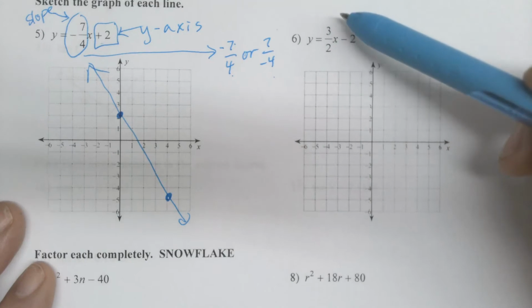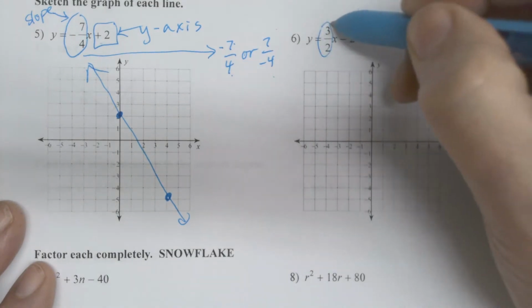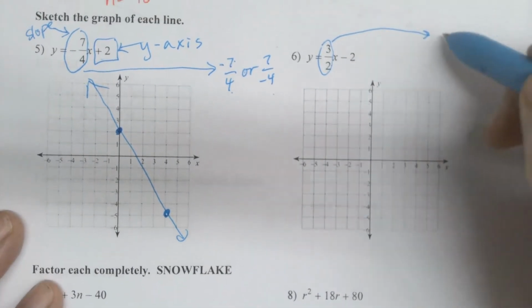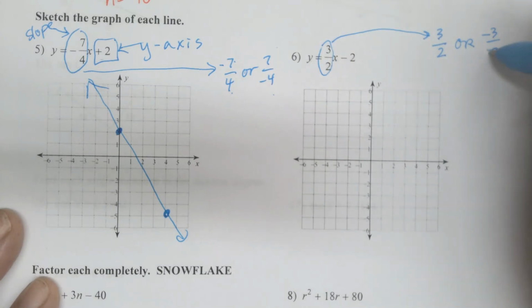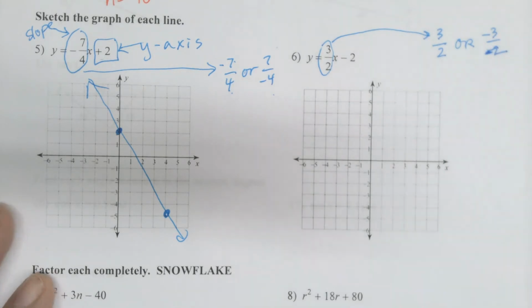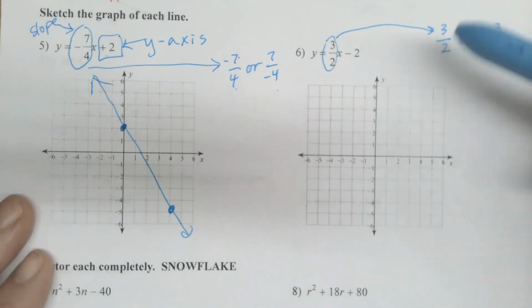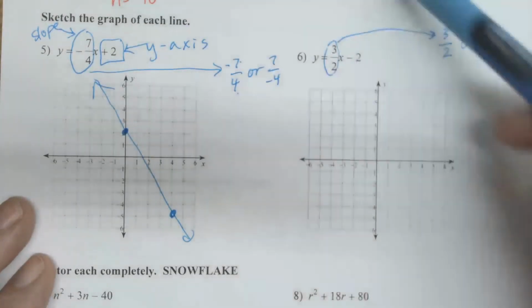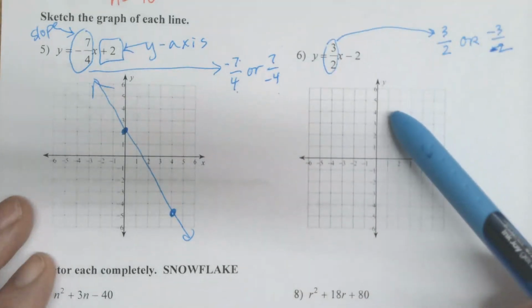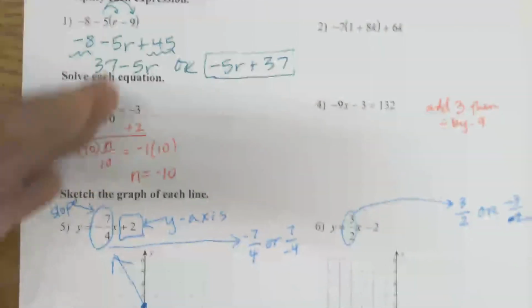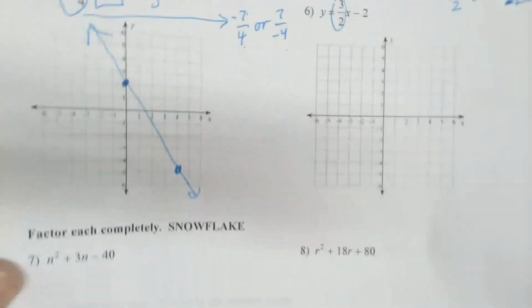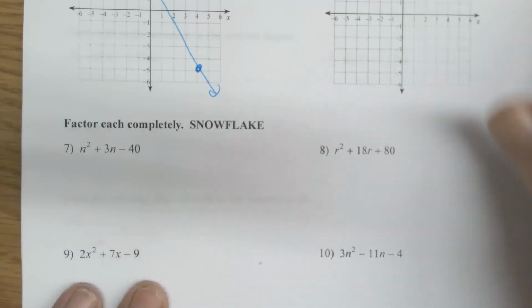Remember, if it's positive, when I look at my slope on this one over here, that would be up 3, right 2, or down 3, left 2. Double negative or double positive. All right, so this is the stuff that dates back quite a bit, and I want to bring it up because these initial topics are the big topics in algebra. But now we're going to get into the newer stuff that we did this year.